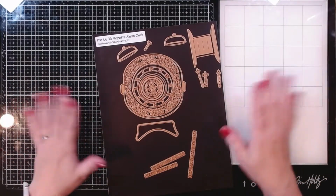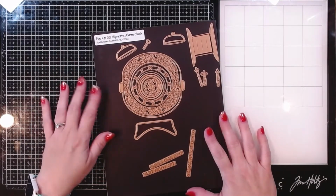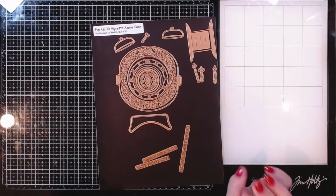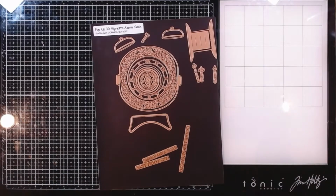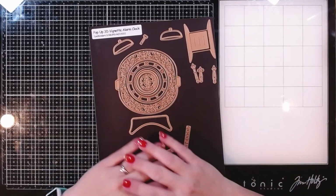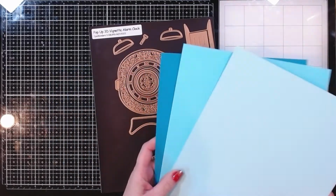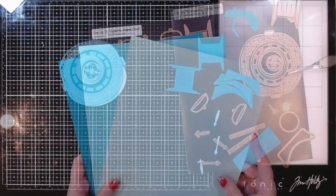I think what I'm going to start with for this one, and I know I'm going to be playing with it in other ways also, is just the standard alarm clock, because there are a bunch of pieces and I think it would be really pretty, and the best way to see what it can do is to just use it, you know what I mean? So I'm going to start off by cutting out all of the different pieces. I've got 3 different shades of blue, so we're going with a blue theme and different layers. I think that's going to be super pretty when we get done.